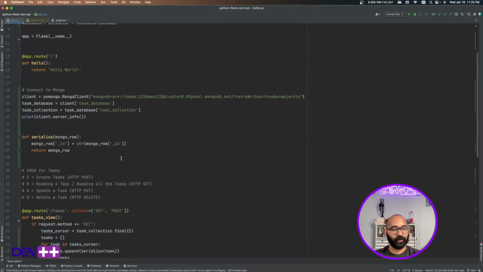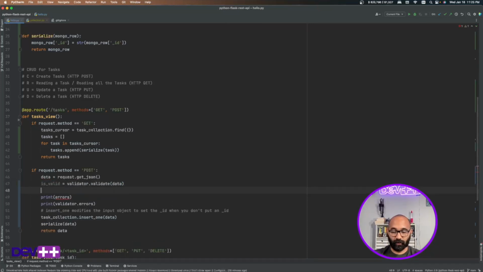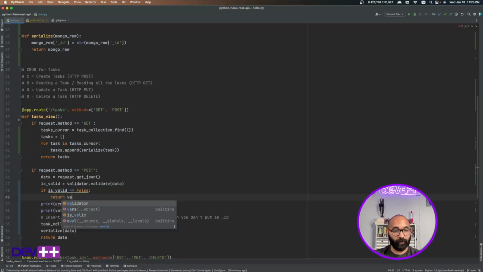We're going to refresh that and update our code. So I'm going to put an is_valid here. I'm going to say that if is_valid equals false, I'm going to return validator.errors.